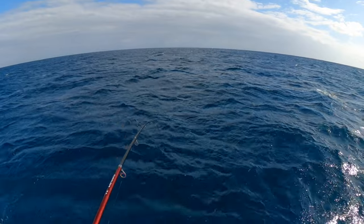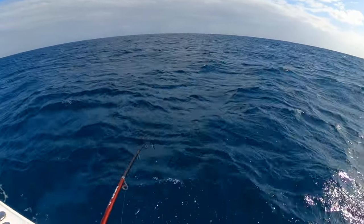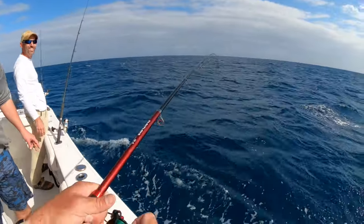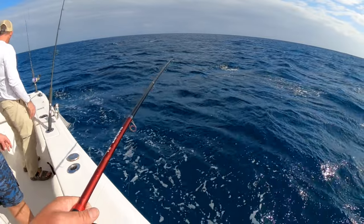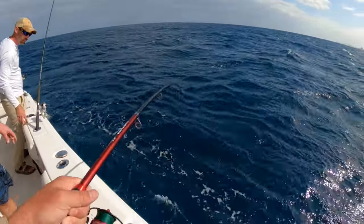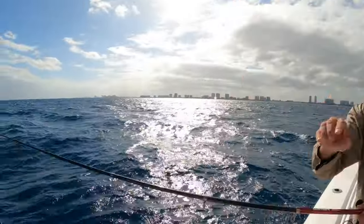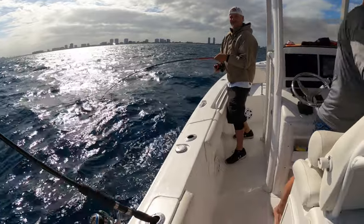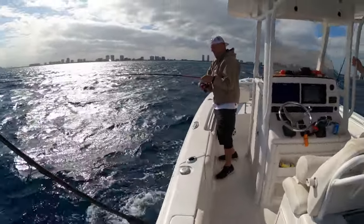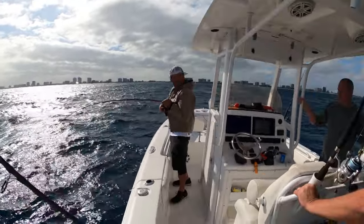Oh, Grant. That's got a little backbone to him. What you got going on, buddy? Oh! Oh! Oh! Yeah. All right, somebody else get one, because this is going to snap this rod here in a minute. It's going to be awesome. Whoa! You son of a bitch. All right, there we go.